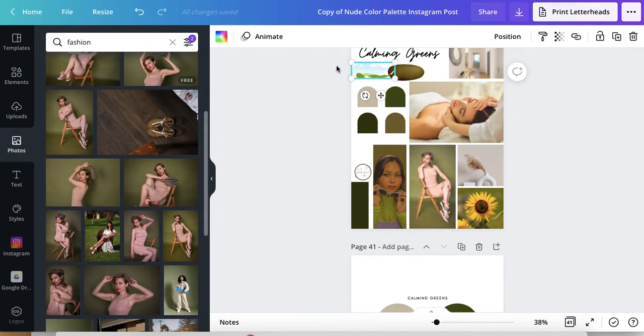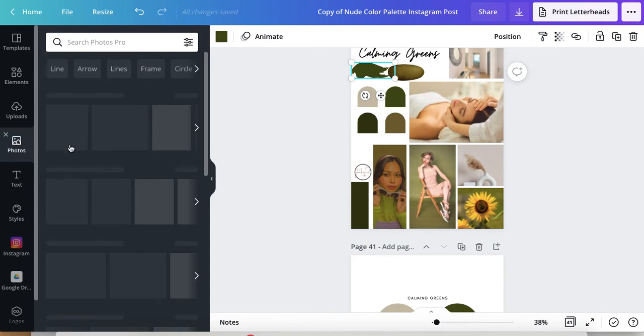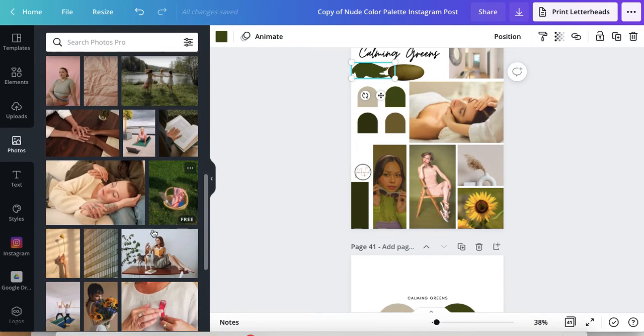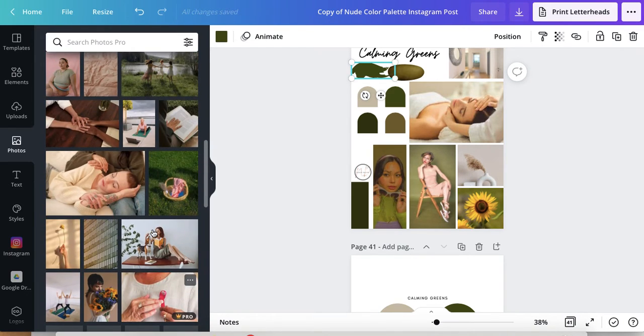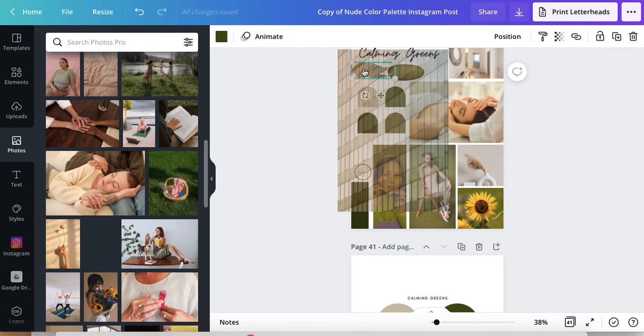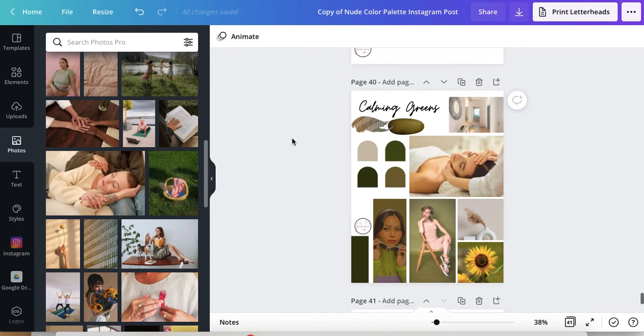And you could also change the color. So I'm going to use that green. Or you could actually drag a photo in there as well. It can be tricky to get it in. There you go. So this is how you could change it.